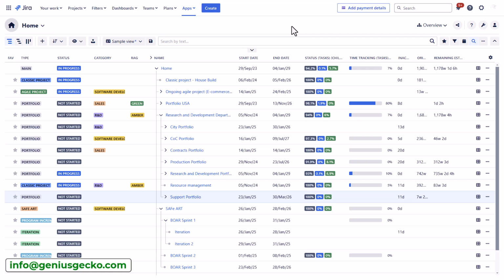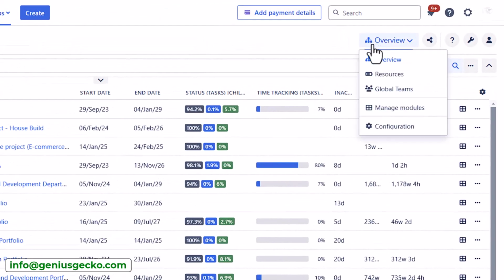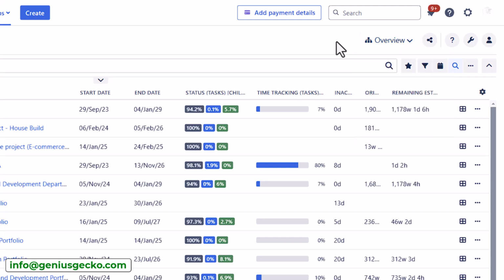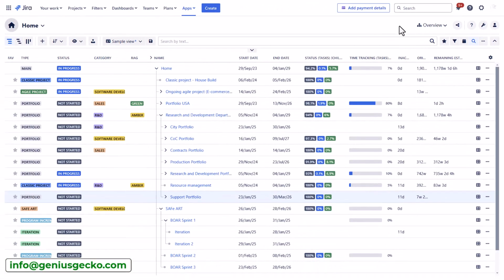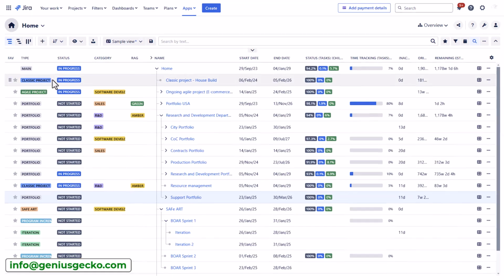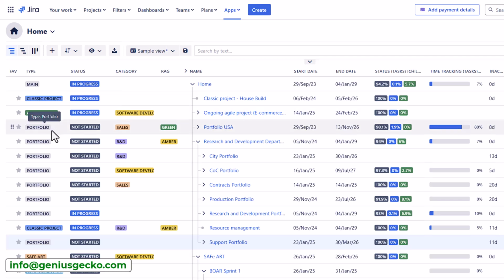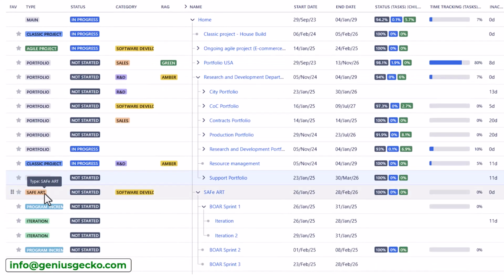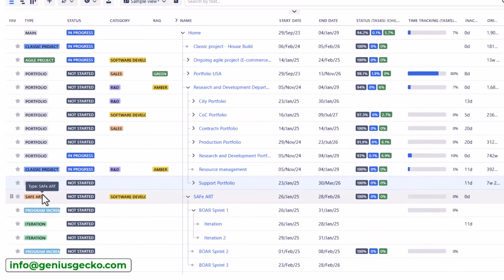The home screen is the place that provides an overview. This is actually one of the BigPicture modules called Overview. It provides an overview of all your work that was added to BigPicture. What you see on the screen is a list of containers or boxes. Box is the term used by the BigPicture team that can represent all your different initiatives, whether these are projects such as a classical project or waterfall project or an agile project or a portfolio or an agile release train. All these can be managed using BigPicture.